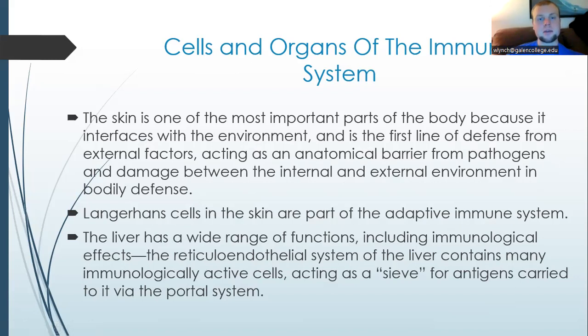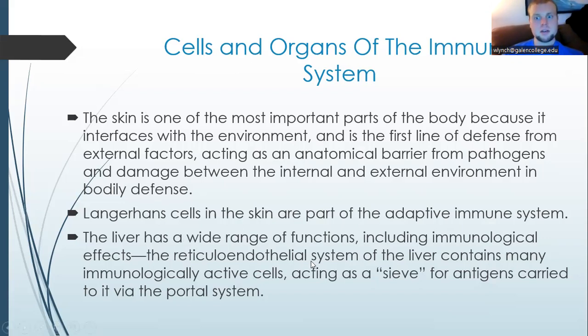We can't go on without failing to mention the skin, of course, as it is the initial line of defense against anything from the outside environment. It's going to be able to combat the outside environment via the Langerhans cells or dendritic cells within the epidermis. Those are going to be part of the adaptive immune response.